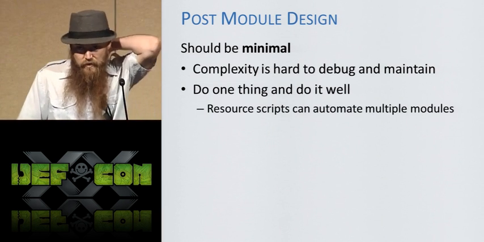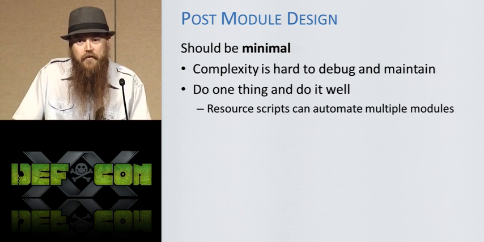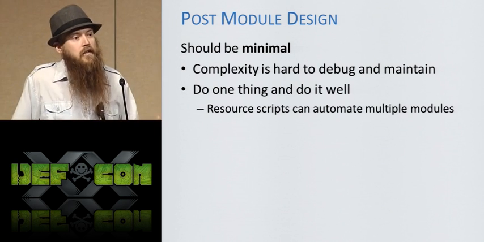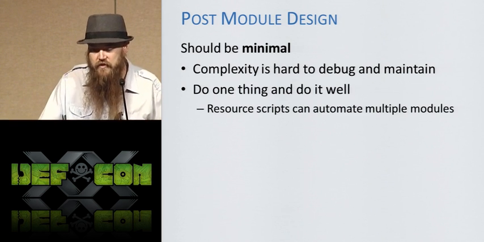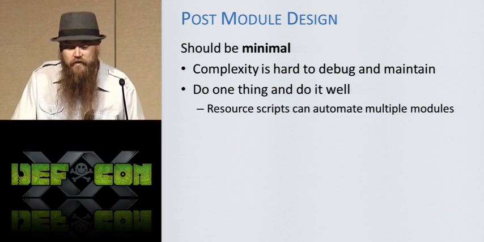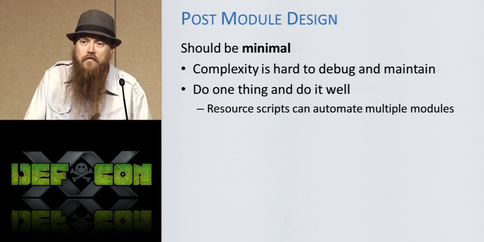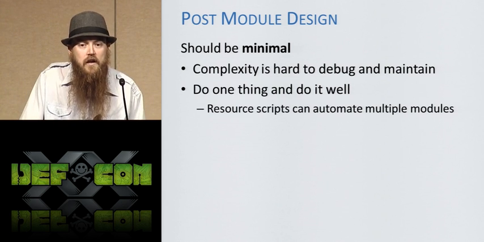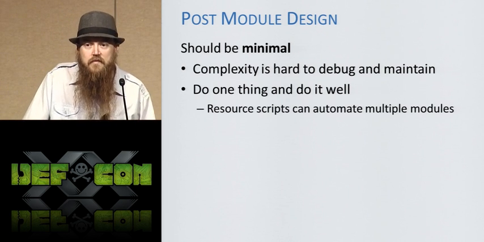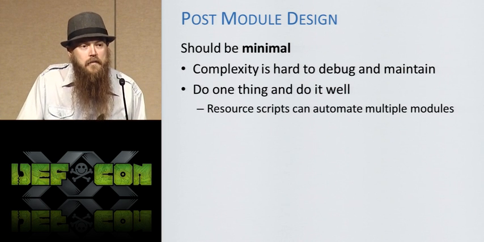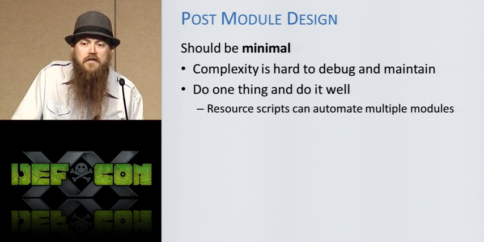So first I want to talk a little bit about the design goals. Why we write post modules will come up later, but for now I want to talk about what post modules should be. To start with, they should be minimal. They should do one thing, and they should do it very well. It's a common thing to see people tie lots of different functionality into a single post module, and that's cool in some respects, but a lot of the automation can be done much more easily through resource files.